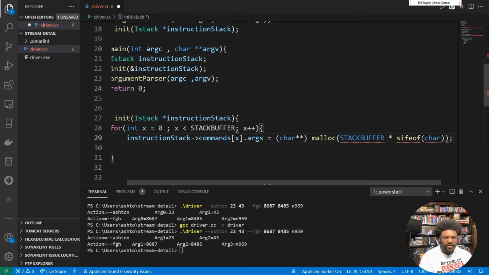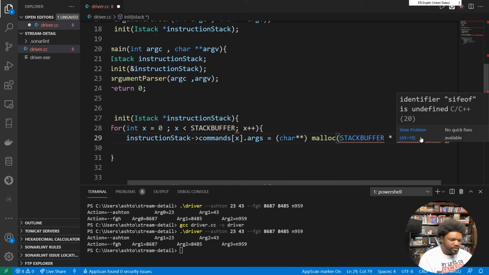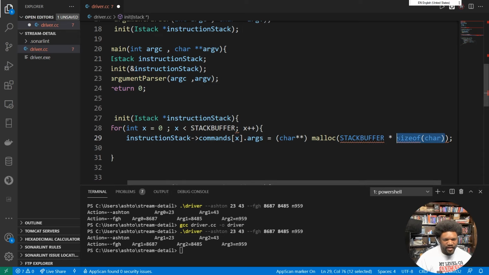This says I want whatever size a char is, multiplied by this right here. So you can have 100 arguments in there.